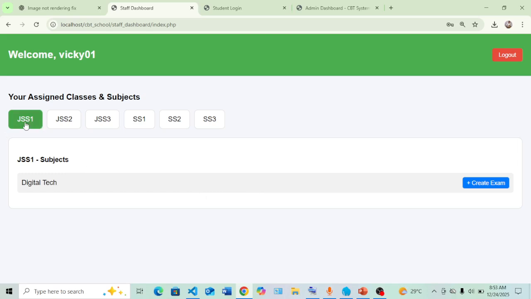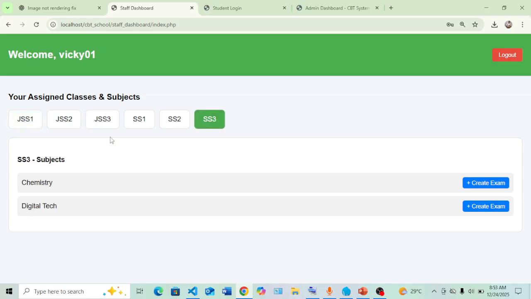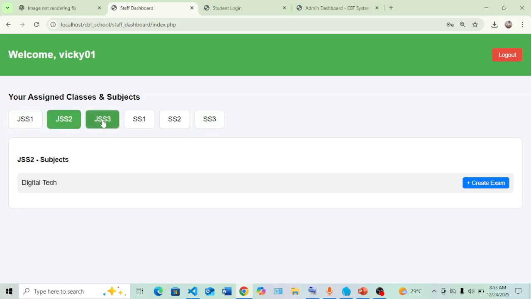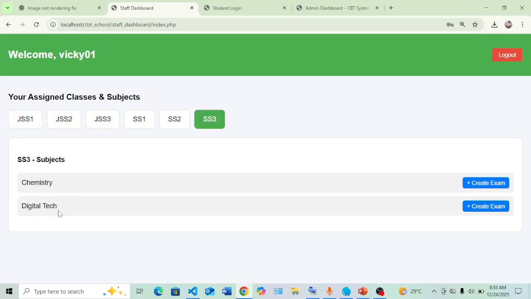You can see the subject from this staff is taking a subject from JSS1 to SS3. Do you see now? It's taking digital tech from JSS1 to SS3. You can see digital tech keeps on appearing. But chemistry is just for senior students. You can see an exception there. Because there are certain subjects that are taken by the junior classes, and some certain subjects taken by the senior classes, just like chemistry, of course, it's taken by the senior class.